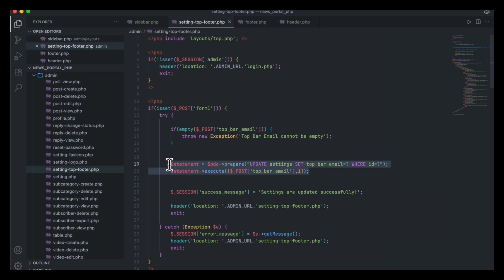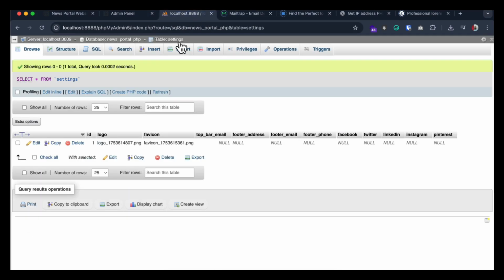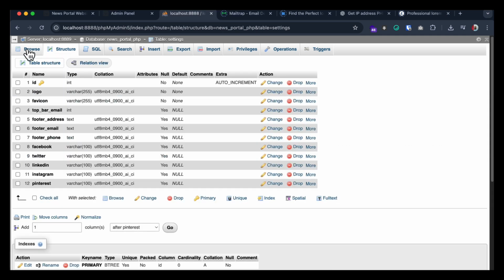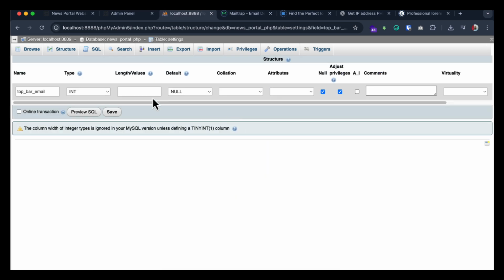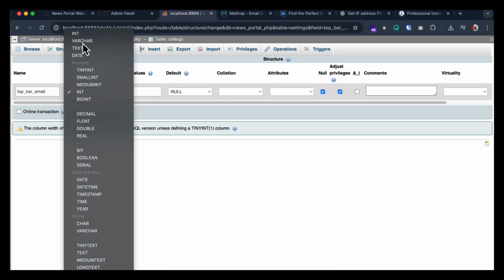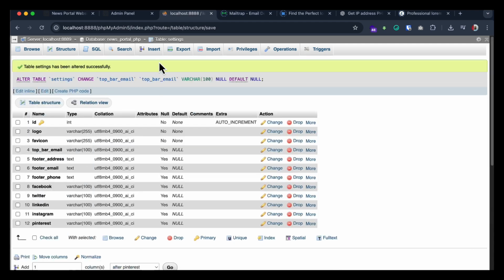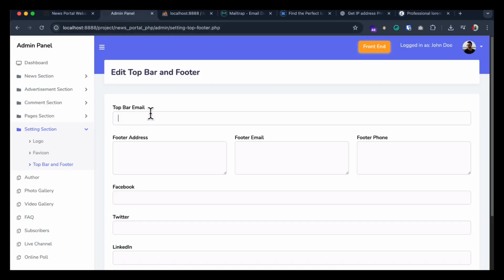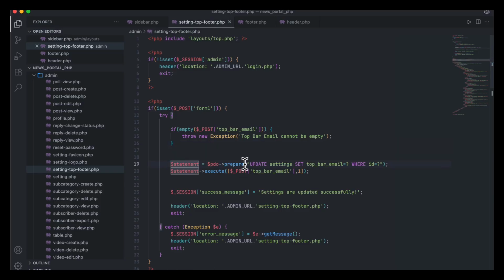whatever, this update should work, but top bar email settings, I check the spelling here. No, in other cases I already worked with the logo and favicon, you know. So top bar email is integer, really. So that is the problem here. I put it as integer, but it should be varchar. And the others are okay. So just put it, yes, it is saved. So all were actually okay.